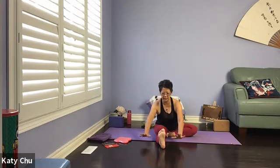Inhale your arms up to lengthen. Exhale. Now we hinge forward, leading with the chest. Grow longer. Body is directly on top of the straight leg. Holding on to any part of the foot, the legs, or release the hands on either side. Chin is away from the body. Eyes looking at toes.